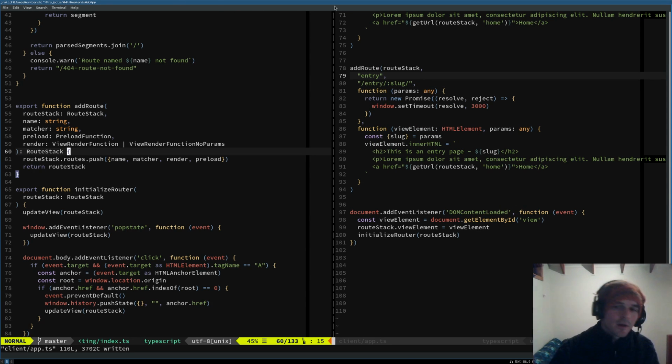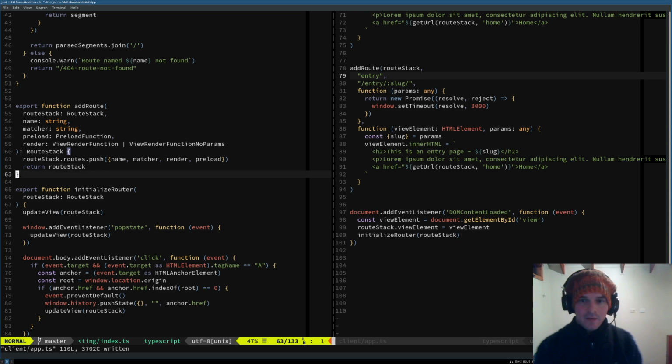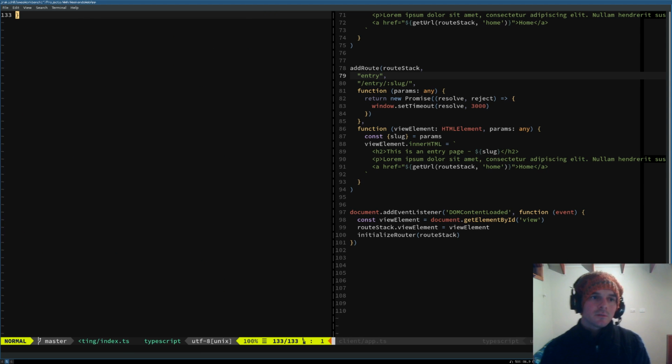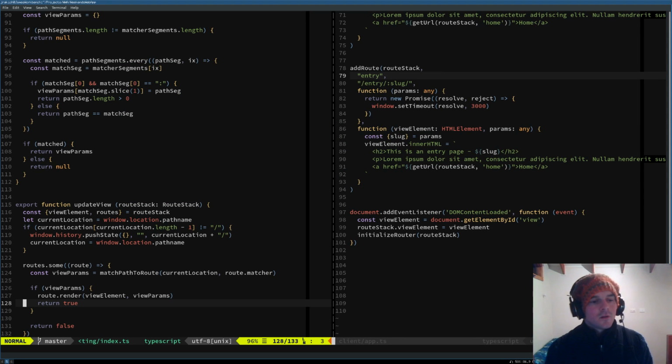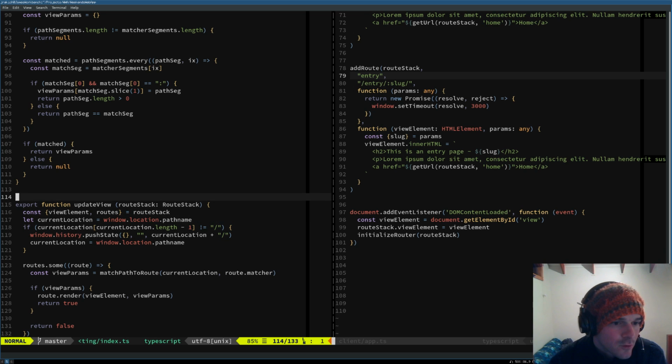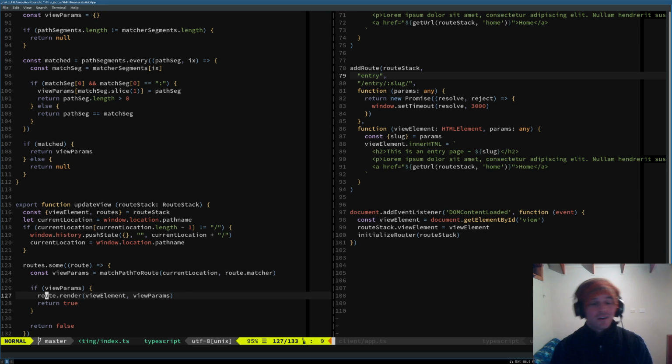Right. So, having done that, nothing should have changed at this point. We should still be able to run our code and have it work as we expect it to. Which is true. Very good. So what we want to do now is, during this update view area, be able to make a delay before this route render happens. And we could do something really naive here. In fact, let's do the really naive thing, and then we'll figure out more from there, because this isn't going to be acceptable down the track.